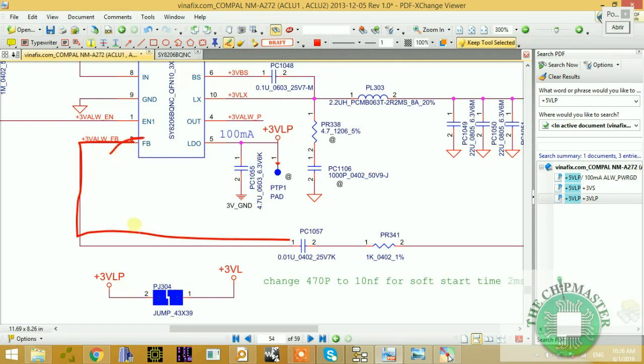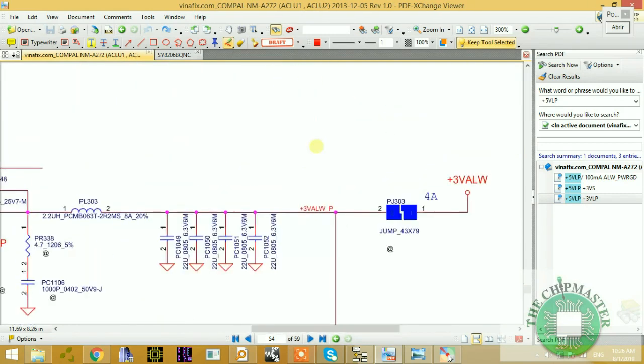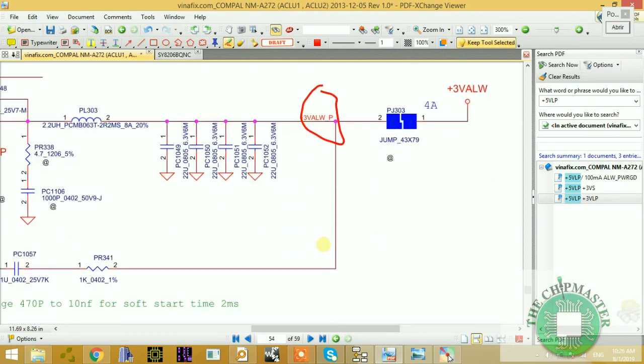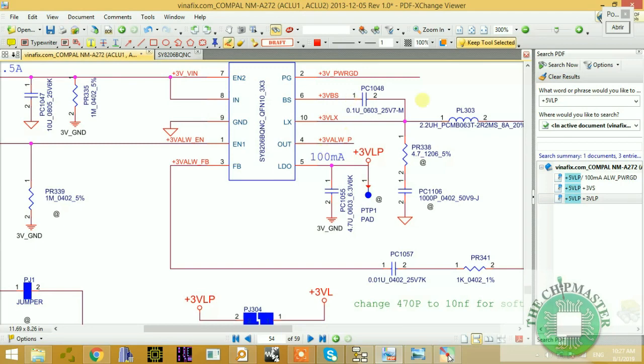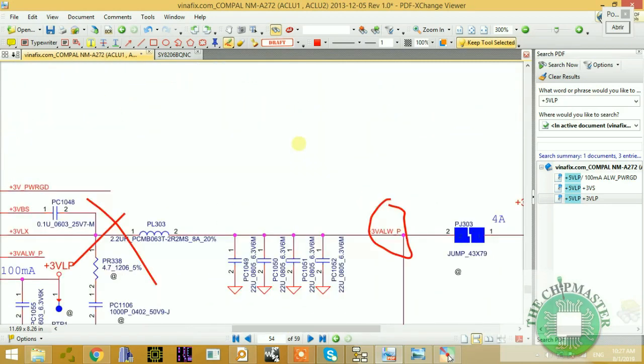So this is the feedback pin. If there's any over voltage or any over current detection on this line, then it has to report back to the chip. So if there's an over current or over voltage, then it will shut off the output of the switching, and there will be no voltage out, because you have an over current protection. So that's called over current protection, right?